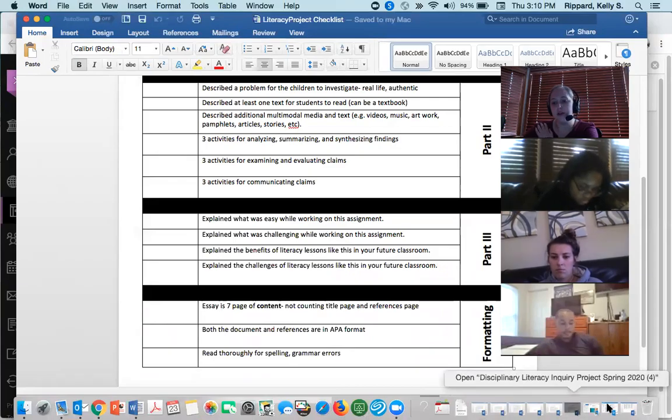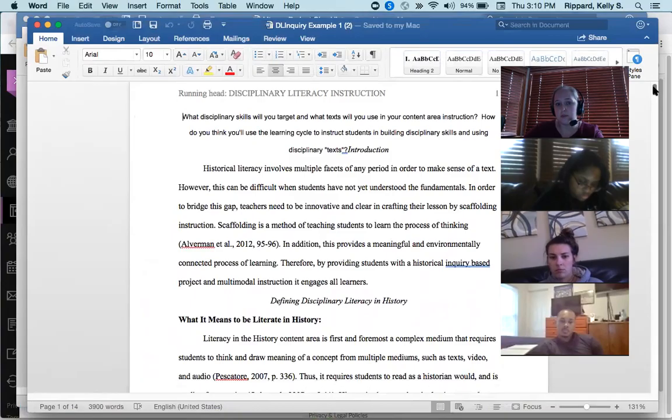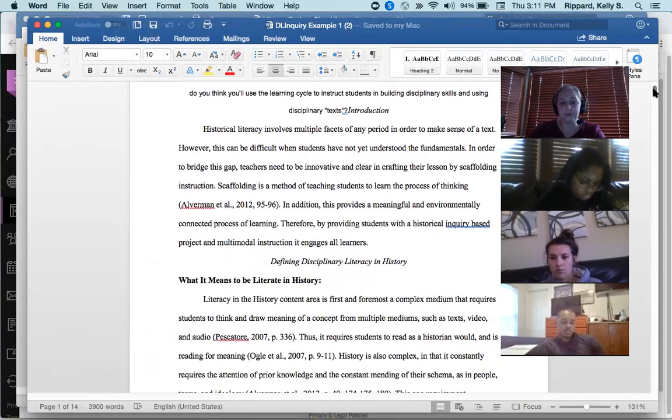So in Blackboard, you have a lot of examples. And so there is this one, that's a history one. I know we don't have that many history majors this semester, but I still think looking at the format is helpful. You can see that he cited the Alverman text. It is perfectly okay for you to use the articles I gave you in this class, the book that you gave in this class, because those are sources that you've learned from, and you should apply that knowledge.